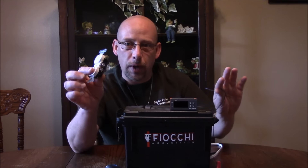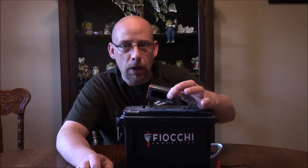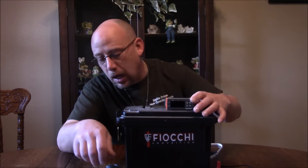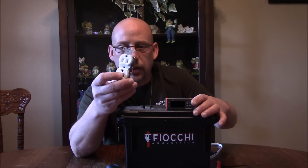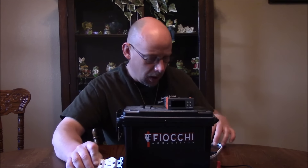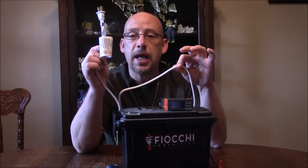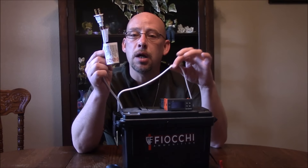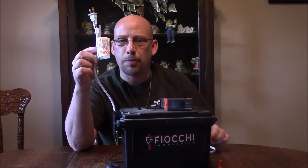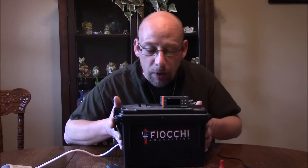This is an Inkbird ITC-1000F controller — you can buy them on Amazon for around 10 to 15 dollars. You're going to need a plug receptacle, which you can buy at any box retail store like Walmart for about two dollars. You'll also need an extension cord — I got a six-foot 16-gauge extension cord. Make sure you get 16-gauge wire; you can get 8-foot, 12-foot, however long you want. This was about two dollars, though honestly I would have gotten a longer cord.